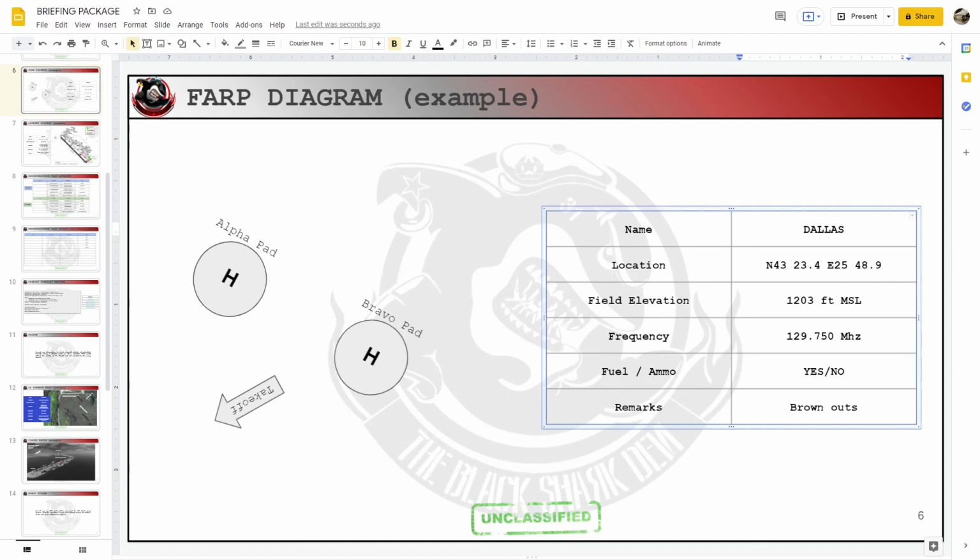Probably best to use MGRS, honestly, rather than lat longs, unless there's a valid reason to be using them. Yeah, I'm an MGRS guy. Most people use MGRS at Black Shark Den, so it's the best one to use. Altitude is 792 feet.